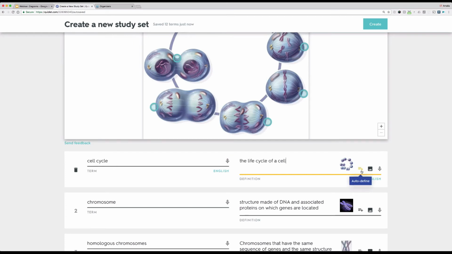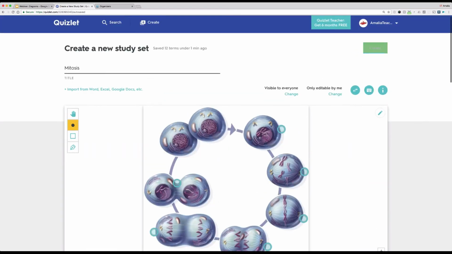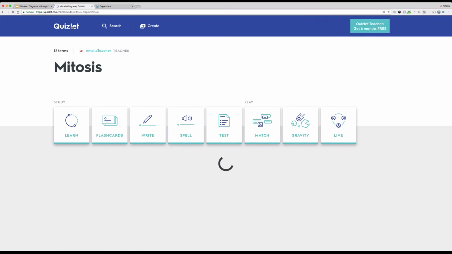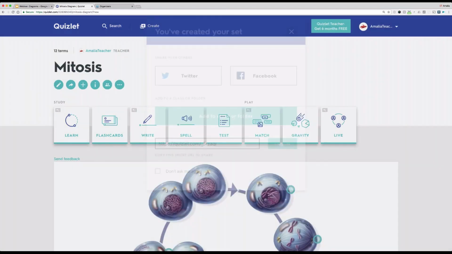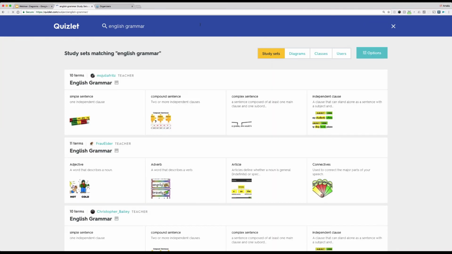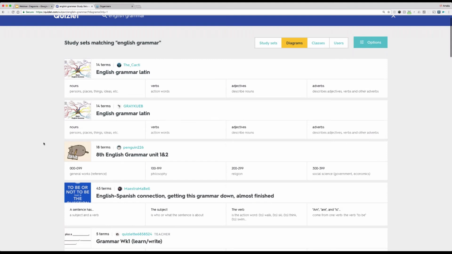Great point. Anil wants to know, how can diagrams be used for English grammar? I'm not sure if this is specific to ESL or learning English as a foreign language, or more specifically learning grammar. But we can definitely talk through it. There's a lot of using diagrams to help learn foreign language content. Let's see what other people are using. As we said, more great results will populate here as soon as people start making more diagrams.